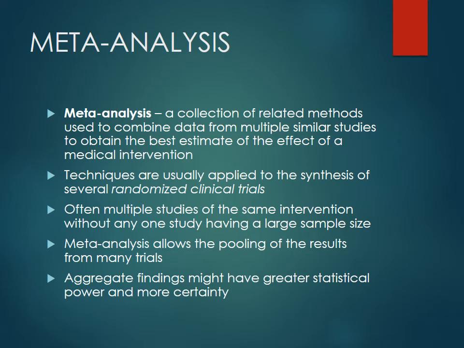The last thing we'll talk about is meta-analyses. So we talked about a meta-analysis, and what is that? It's taking lots of different research articles and research sources of data and applying them all together to try to come up with a clear decision. Again, I mentioned the Cochrane Review database is one of the big ones you'll see very frequently. But essentially, it's a collection of related methods used to combine data from multiple similar studies to best estimate the effect of a medical intervention, right? So we use these very frequently.